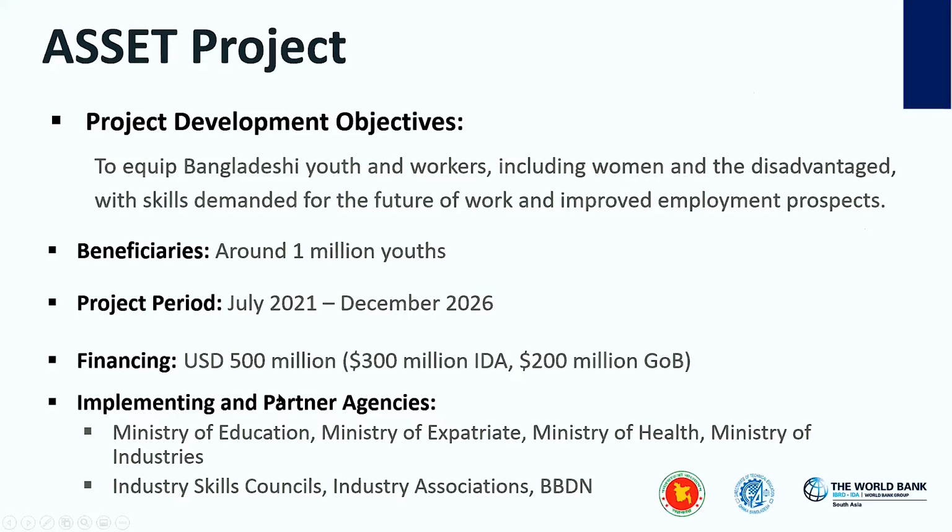And so this is a quick overview of the ASSET project. The project has two main objectives in its project development objective. One is to improve the quality and job market linkage of the skills development program. The other one is to focus on enhancing the inclusiveness of the training programs.